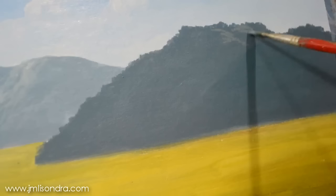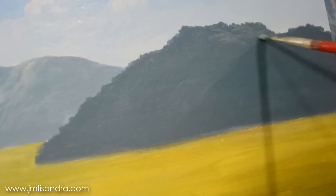Then slowly tap the right side of the mountain. Paint it slowly. Don't put it all. Make some spaces. Just imagine that we are painting the trees.